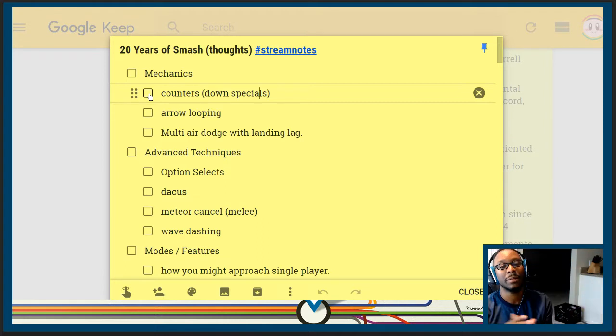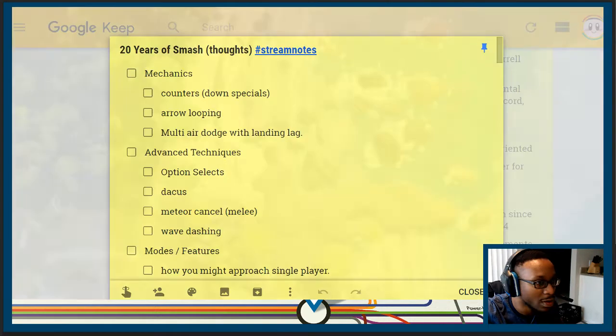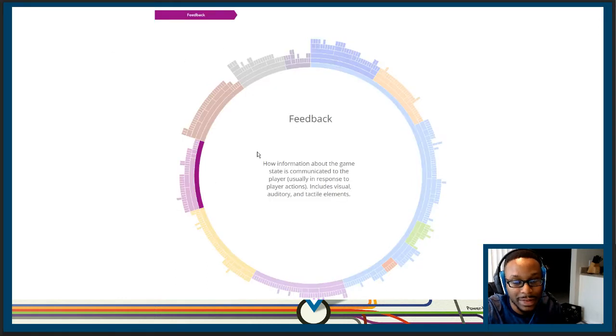So here's the cool thing about balance. Balance is really a high-level concept. I'll show you the design wheel, by the way, so this will help me explain it. Here we go. Balance is a high-level concept.